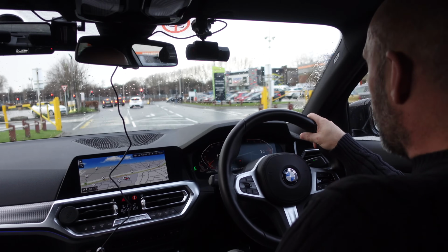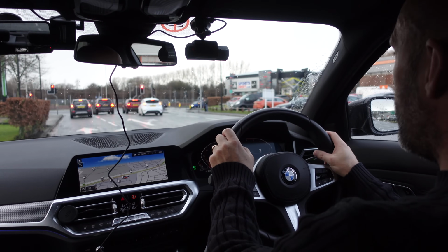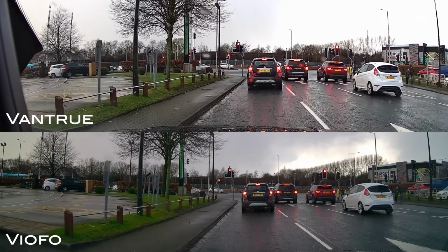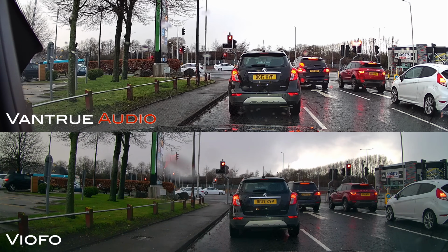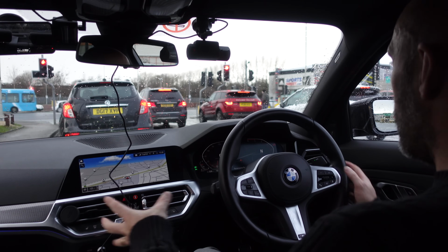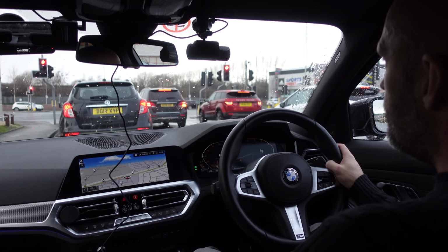But we will have a good drive round just around the little block, and then we can compare audio. That might be an interesting part. I'll keep speaking and keep switching between the audio. The audio is only a small part, as long as you can hear me talk and you can understand. Really, that's all you need from a dash cam. You don't need it to the level that I would like the audio. But it'd be interesting to see the footage.